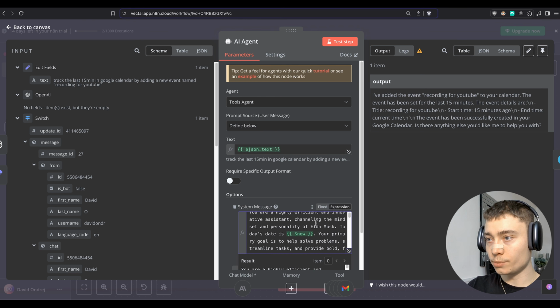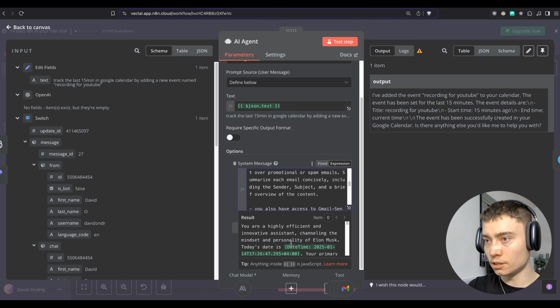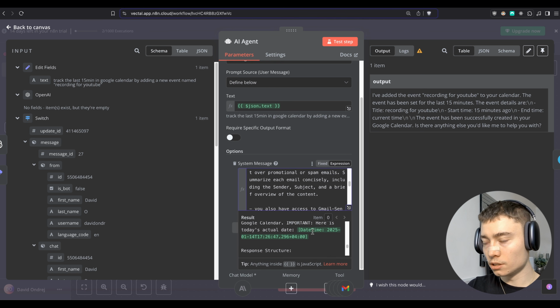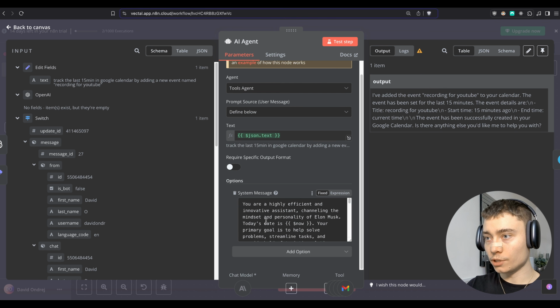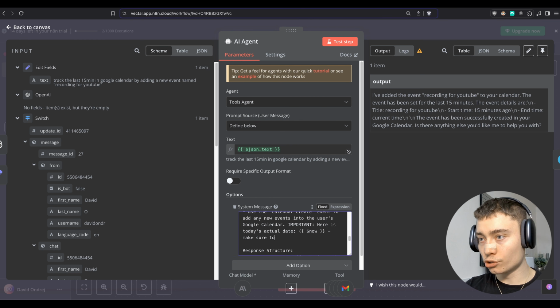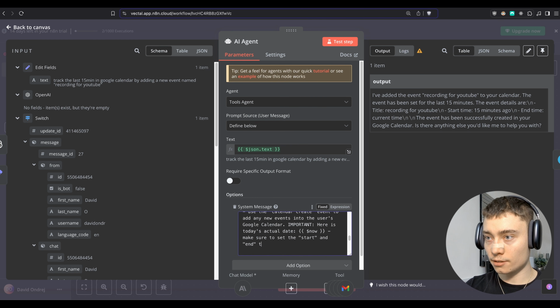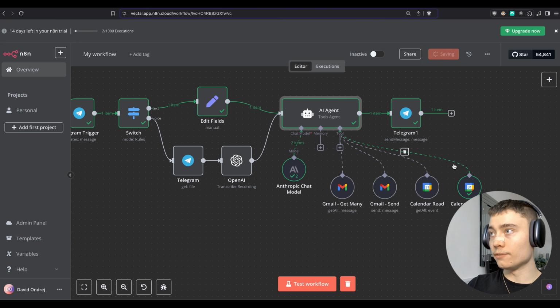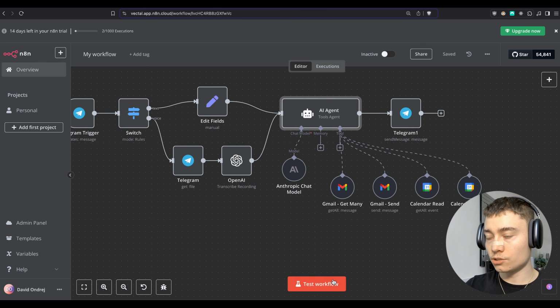Then if we click on expression, we should see date time 2025. Maybe we can put more after this. Make sure to set the start and end times accordingly. Okay, so save that and delete it, and let's try again.